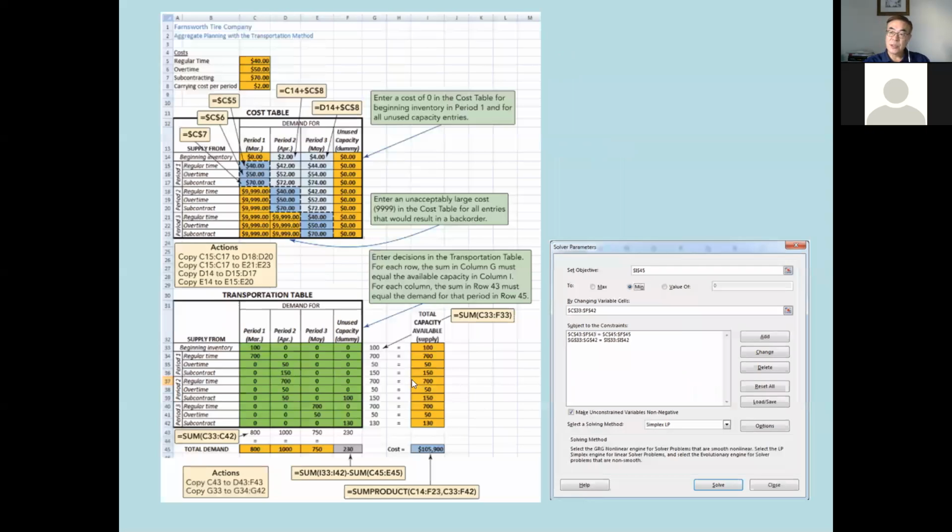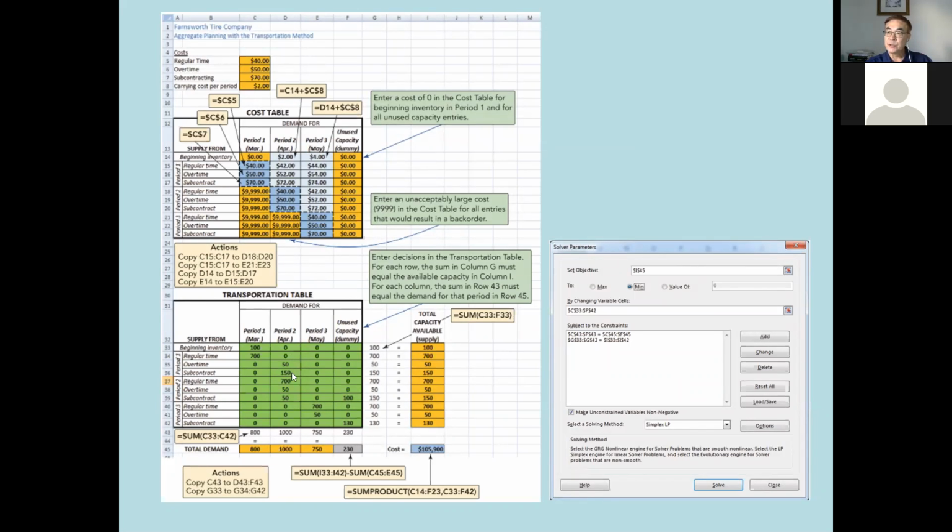Then we can use Excel to solve this problem using a function and so on. After inputting all the required data or information, we use the Excel Solver. This one is typically the transportation method, similar to the assignment method.